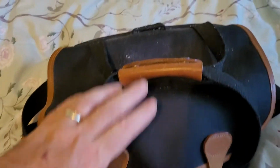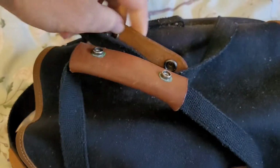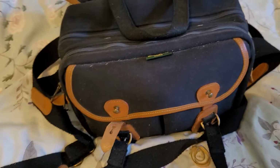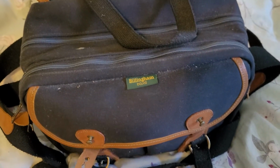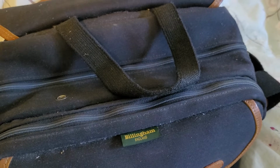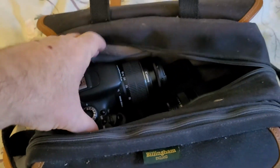So this, you may well remember, this old friend is my Billingham camera bag. Now, before you're thinking, oh, Billingham, Rob, you must be loaded. No. I've got an awful lot of my camera kit second hand, and I was lucky enough to, look how dusty it is, I was lucky enough to pick up this second hand for £30 from an old photographer. I have used the 600D to do some videos, but apart from that, I haven't really double checked to see what I've got. So let's dive in and see what's still in my camera bag.